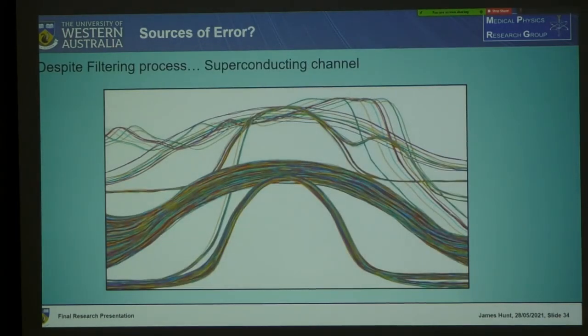This is an example of the profiles that my program spat out. You can see, and this is sources of error that I'm talking about now, sorry. The superconducting channel, if you remember its brightness, created a lot of profile going across. When you want a circle, you want a nice symmetric pattern. So I tried to cut the results to get rid of anything not symmetrical. You can see where the circles are here, but the superconducting channel would have thrown results out here. And despite my best attempts to get rid of it completely, it still kind of stuck around.